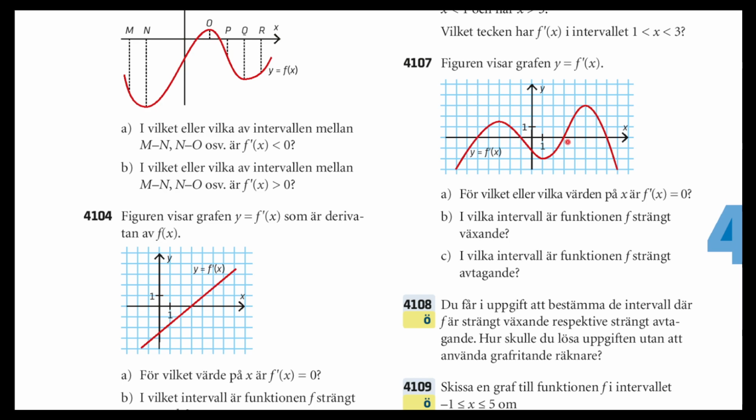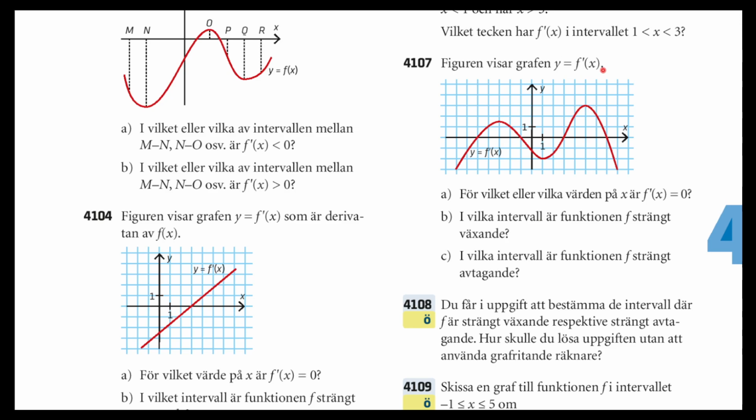Again, between 3, 4, 5, 6, 7, between 3 and 7, still the function is increasing, the original function. Yes? Okay, now, but here, it's below the x-axis, so the function is decreasing because f prime is negative. What about here? Here, again, the graph is below the x-axis. It means this function is negative. When this function is negative, it means the original function is decreasing. And again here, this is below the x-axis, so this function is negative. Again, the function is decreasing.